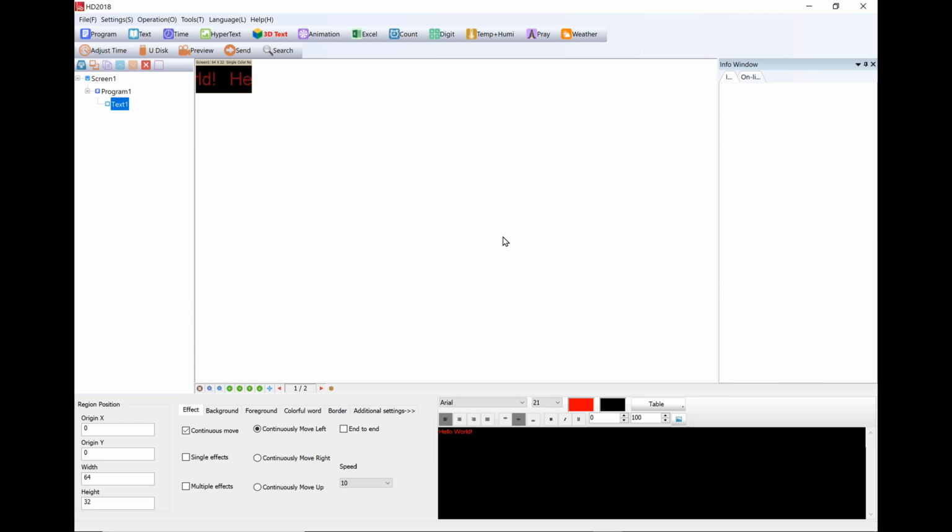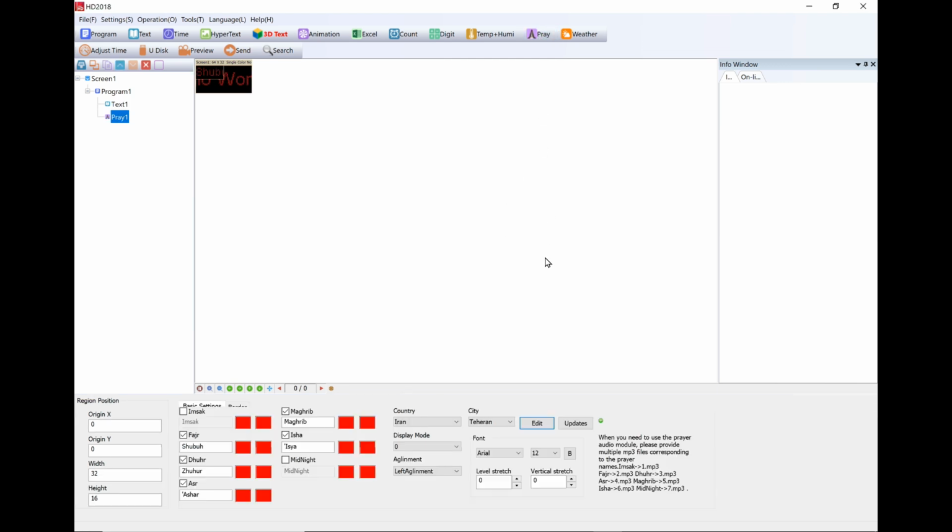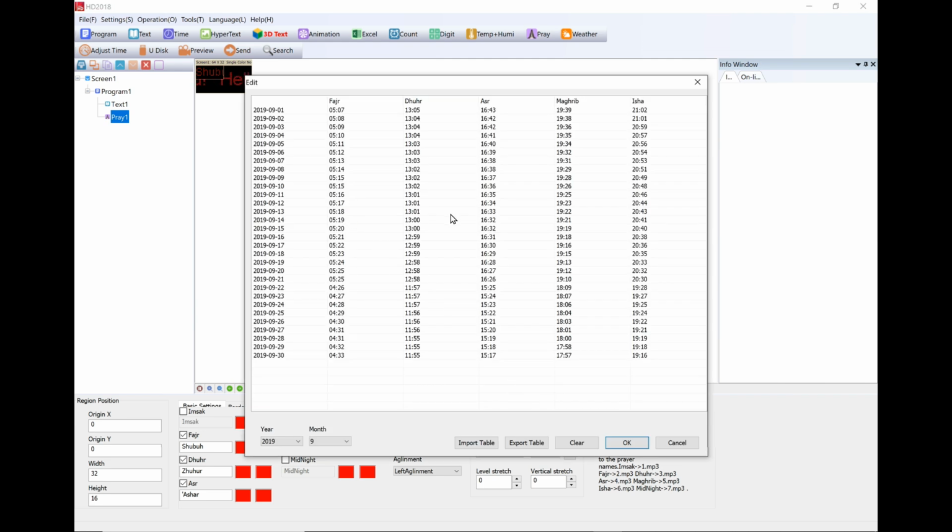One last thing I'd like to mention, I thought it's really interesting. One of the items up here is called Pray. Now this required me to do a bit of research because I didn't know what this was. But these are the Islamic prayers. The idea is that you say certain prayers throughout the day. If you go on edit, you can see the different times you're meant to say the prayers on each day.